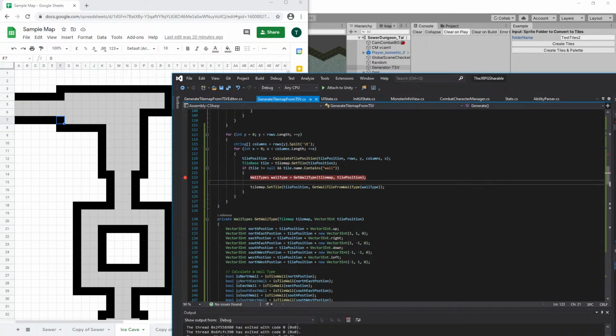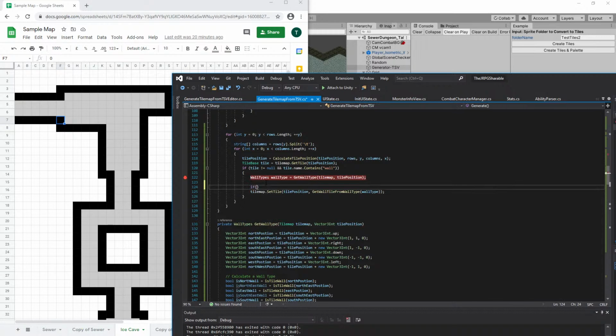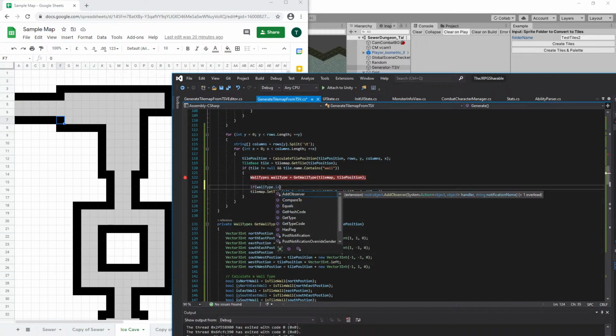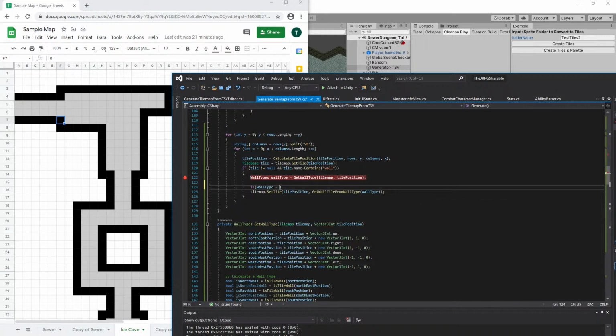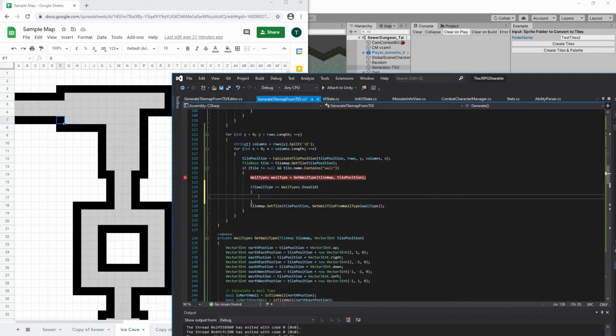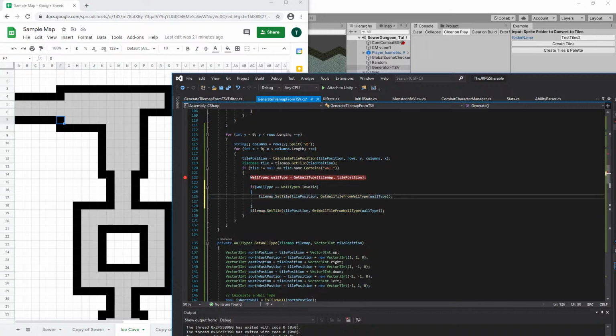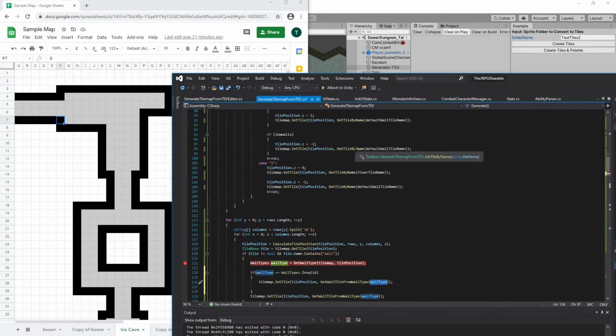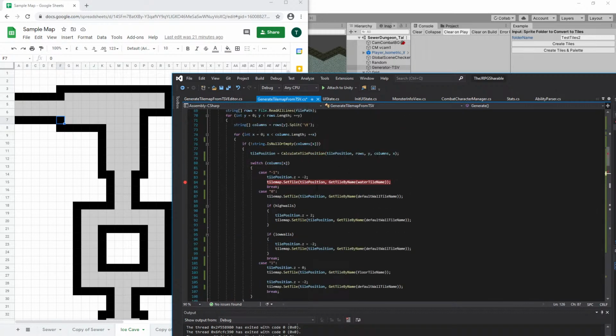Let's write some code to help us understand. If wall type equals, man, it's getting late, invalid, then instead we want to set this to, let's get a sewer, because technically this map doesn't have any of the water tiles.